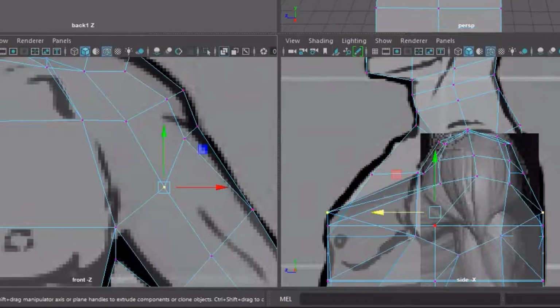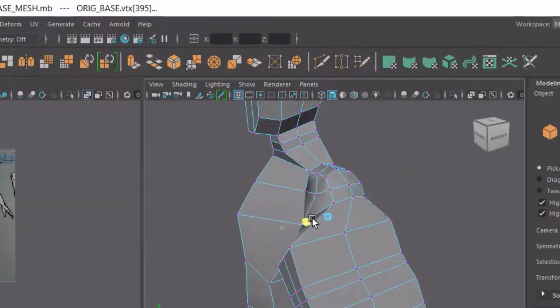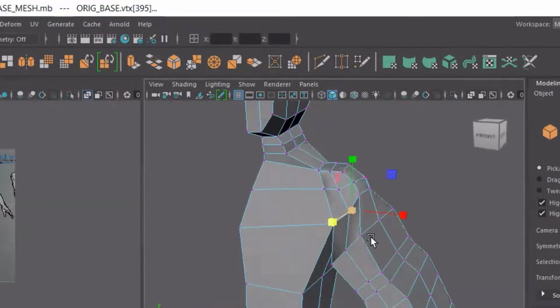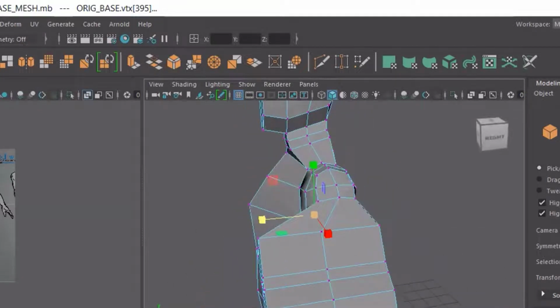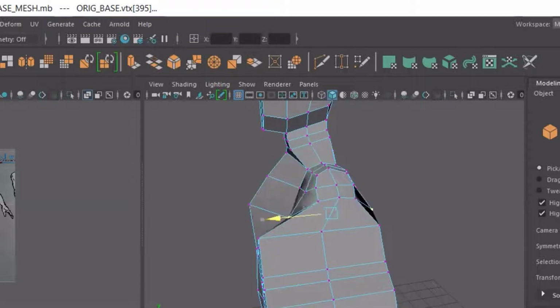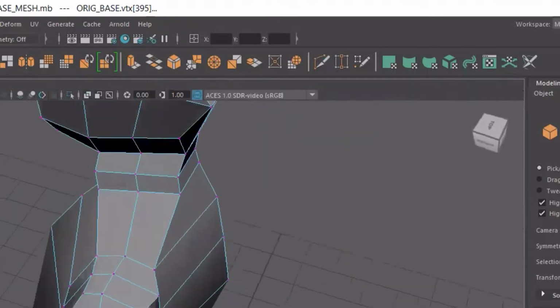Slowly, R, scale it in again. There, so this is turning out to shape up the shoulder. It sticks out at the back, clearly. Undo. A little scale. W for move. R to scale. Just keep pushing in. W. There.